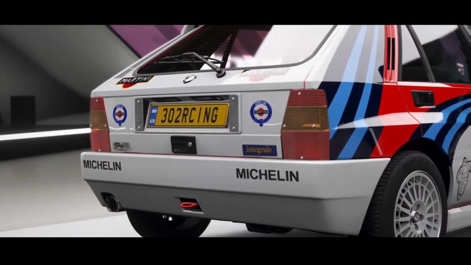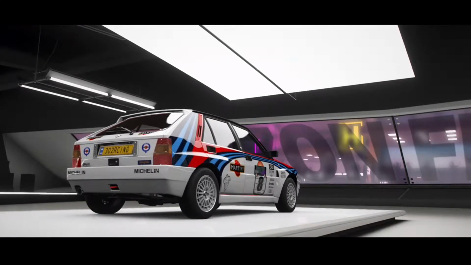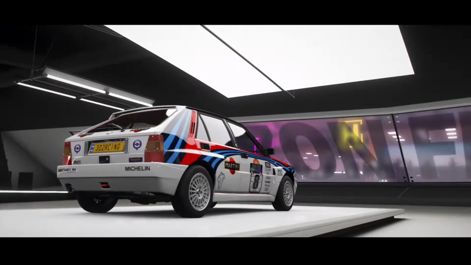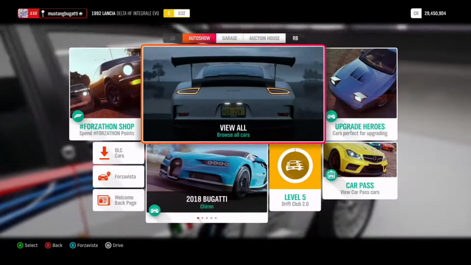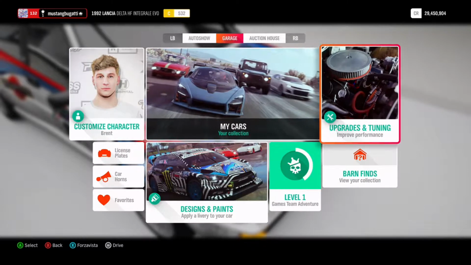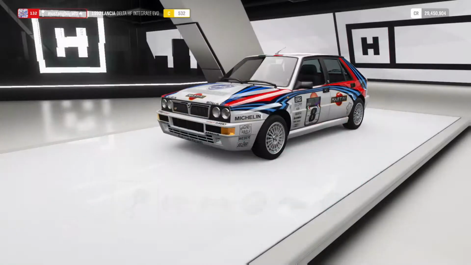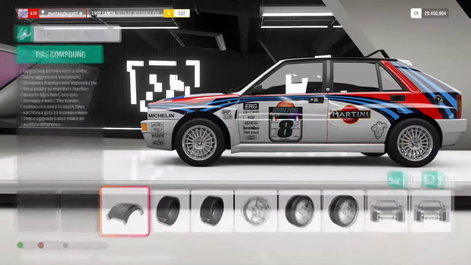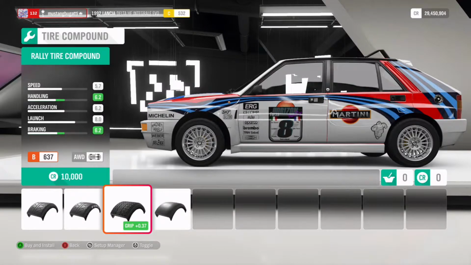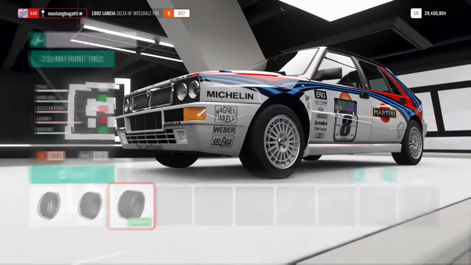Hello everybody, welcome back to Forza Horizon 4 with another rally car build. This being the Lancia Delta Integrale. I was actually going to do a wheel spin, lucky wheel spin thing. However, I saw this in real life, which I never expected. And I had to. I didn't really have much of a choice because this is just brilliant.